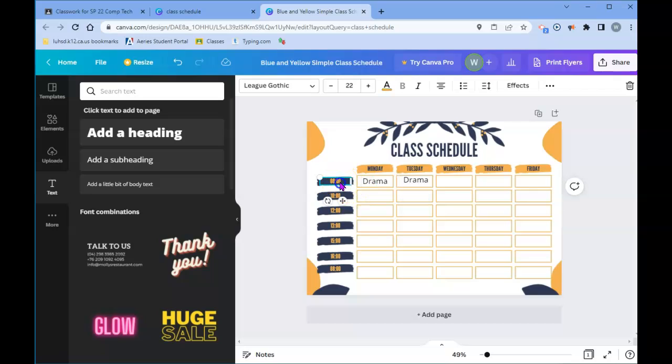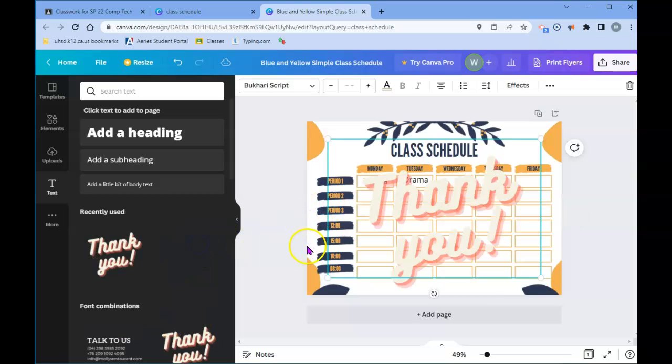So fill out your schedule. I'm going to rename these period 1 because they don't always happen at the same time each day. Again, they don't always happen at 9 because we have those wonderful block days. So again, just renaming it. Then I'm going to practice filling out my schedule. Play with some fonts. Have fun with it. Just see how it goes.